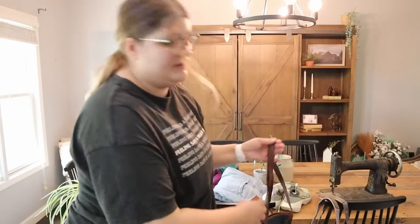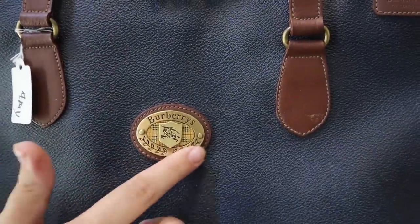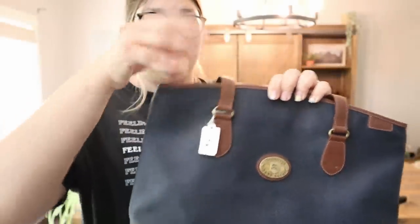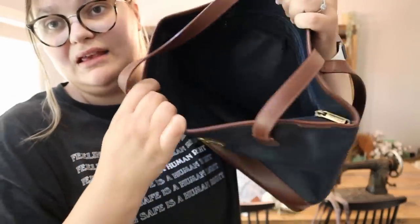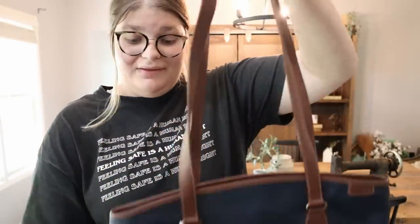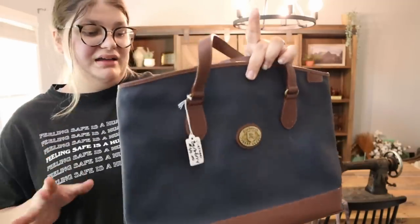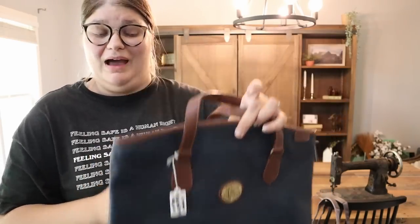This one is what really caught my eye from the beginning along with the Marc Jacobs — I knew I wanted this one. It is a gorgeous black and brown leather bag, and get this — it is vintage Burberry. You can see the logo right there. I know vintage Burberry is pretty sought after. It says 'Burberries,' which is characteristic of vintage Burberry. The inside is in impeccable condition — they kept this really nice — and the inside is leather as well. The zipper at the top has the Burberry plaid on one side and says 'Burberries' on the other. Really gorgeous bag in excellent condition. This was also marked at $40, but I'm thinking I can put it on auction starting at $100, or list it for $200 to $250 on Poshmark.